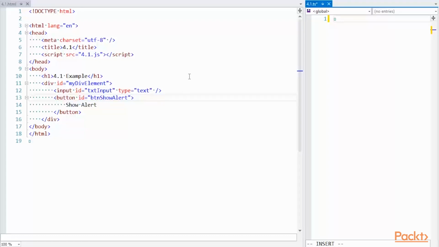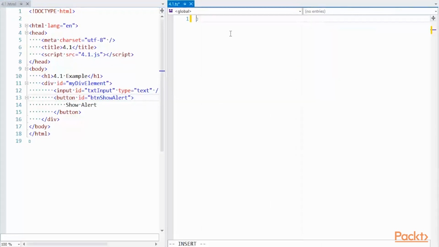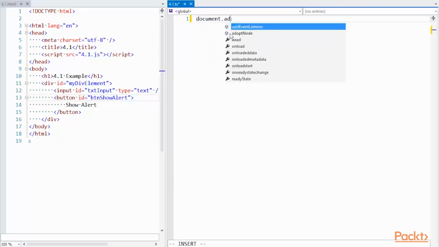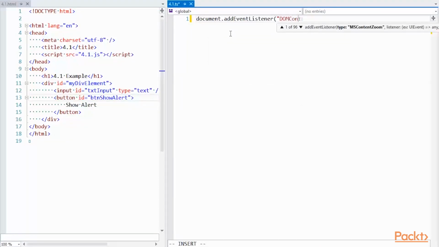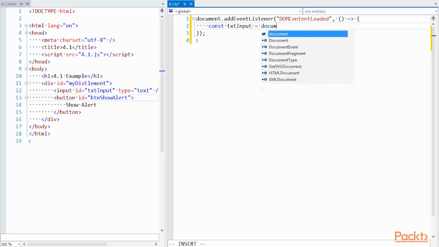In this simple example outside our sample app, we have a text box and a button that says Show Alert. Let's make this example work by showing an alert with the text of the text box when we click the button. First, I'm going to wrap our code in a DOM content loaded function to ensure this code won't be executed until the document is completely ready. This is similar to the jQuery ready function and ensures our elements will be accessible once our code runs. Now let's get our elements from the DOM. First, we'll select our text box, and then we'll select our button.